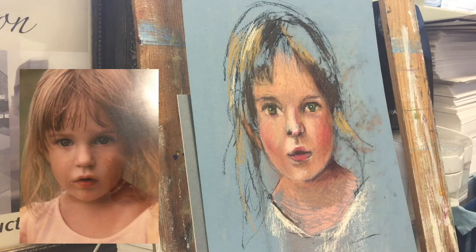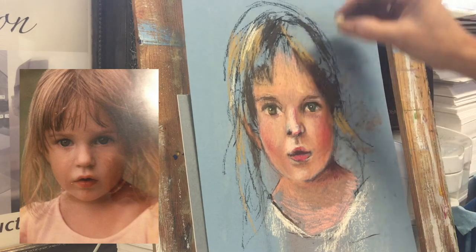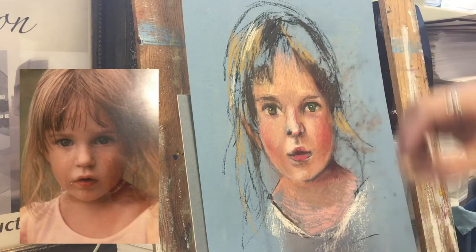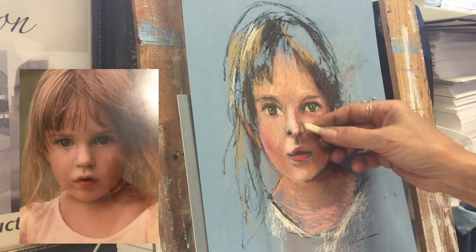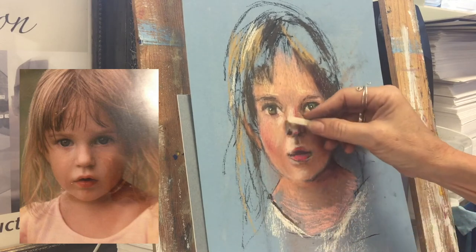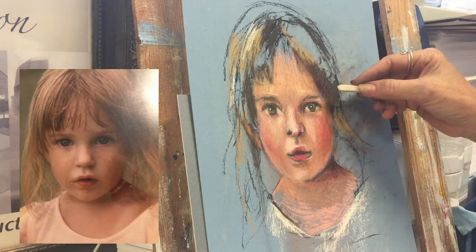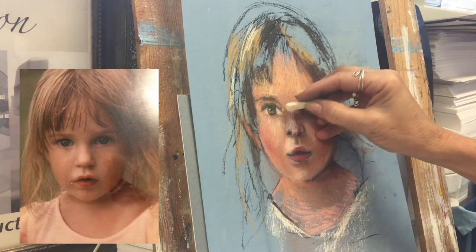I've not really done a lot of other things in pastel, like flowers. Phyllis was asking about flowers this morning. Because everything's so soft, you have to work hard to get anything dark in it. Everything's soft, soft, soft, so you'd have to really have some sharp, crisp lines. And she's got a ridge of light underneath there that I have to get in.